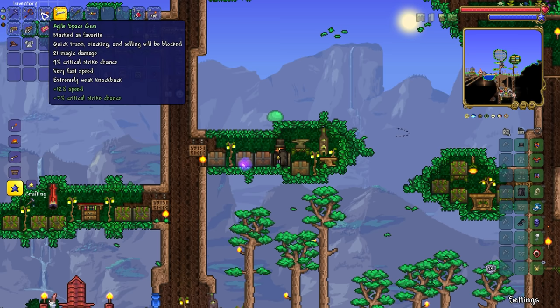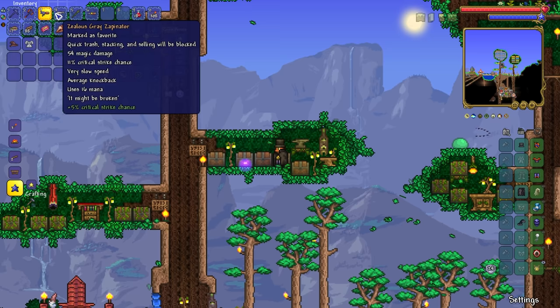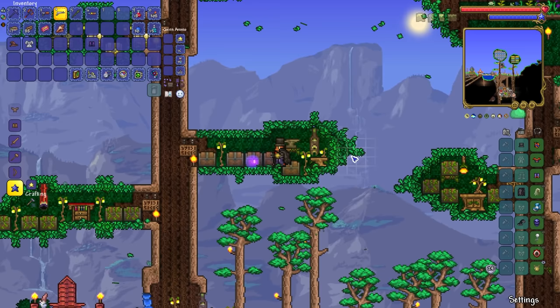I mean, the space gun here, as you can see, does not require mana, because that is the buff that you get with the meteorite armor. But the Zappinator still says you require mana, but in fact, you do not. So, yeah. Could be a bug, could not be a bug, I've no idea.